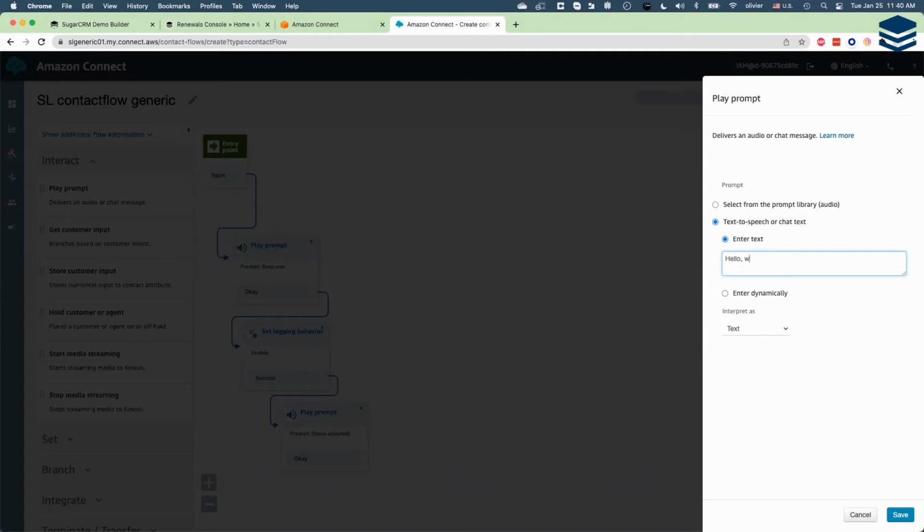So we'll keep this very simple. Hello, welcome to the Sugar Labs call center. You will be soon connected to a support agent. And that's it.